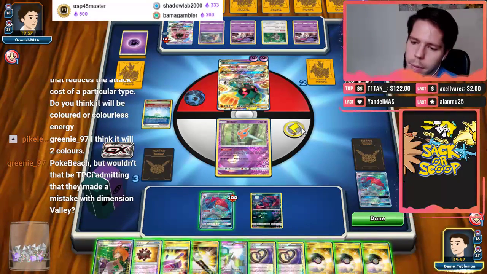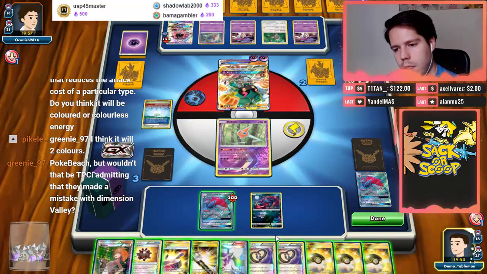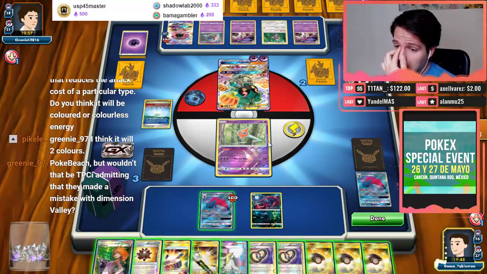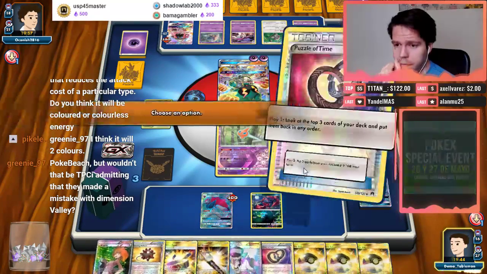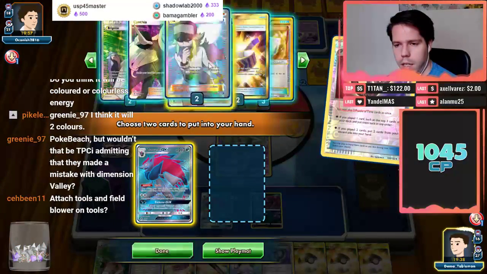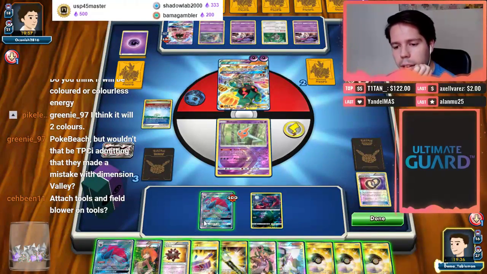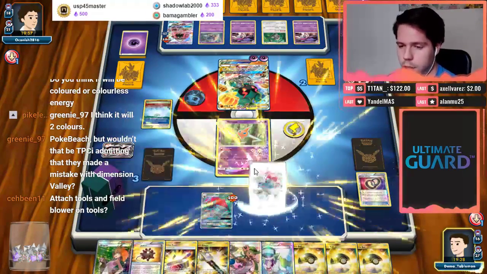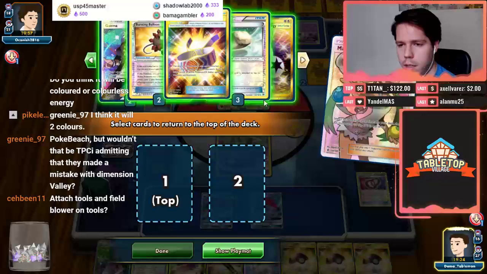I don't think Dimension Valley was a mistake. It was just made for a different format. Okay. How do I go about this? Yeah, I think I should get Mallow here, to guarantee. I'll grab this Zoroark. And we're gonna attack with Rotom. I mean, I still need to find the other tools. I have Ultra Balls to discard them. The issue is not discarding the tools. The issue is finding the other two tools. That's the big issue here.